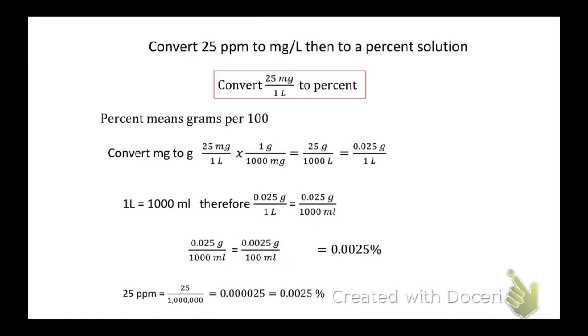Now I want to point out that you can go directly from parts per million to that same number. And that's shown here. So we're going to start with our 25 parts per million, and again, as we did on the previous slide, we wrote that as 25 over 1 million. If we divide that, it becomes 0.000025, and if we move the decimal point over 2, because that accounts for our 100, then we get exactly the same number, 0.0025, and that's our percent from 25 parts per million.